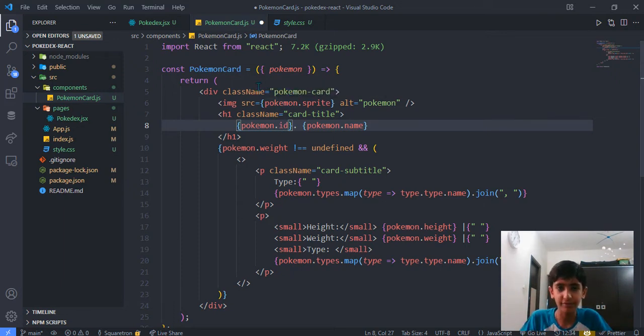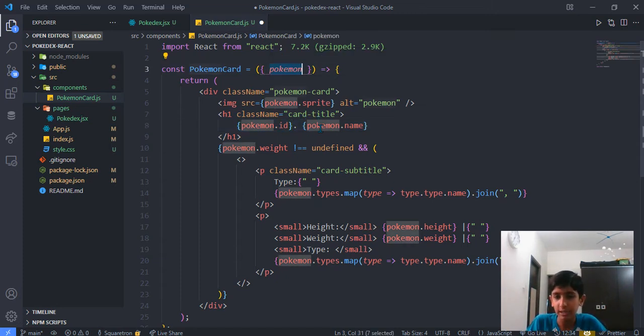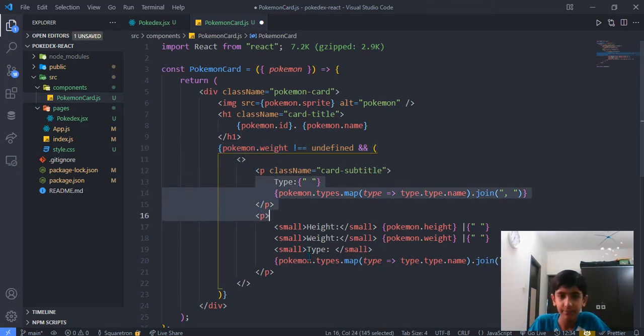It has a class name of Pokemon card. It's there in the styles.css. Card title, which is getting the Pokemon ID from this Pokemon name. If the Pokemon weight is not undefined, it's going to return this.